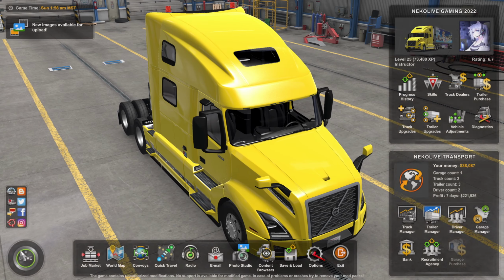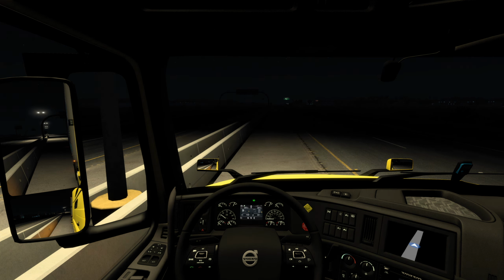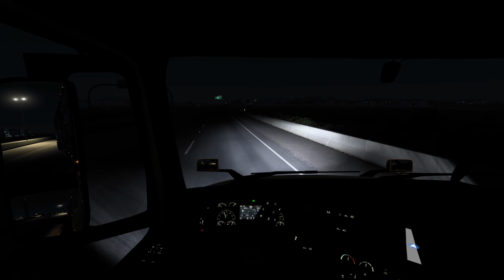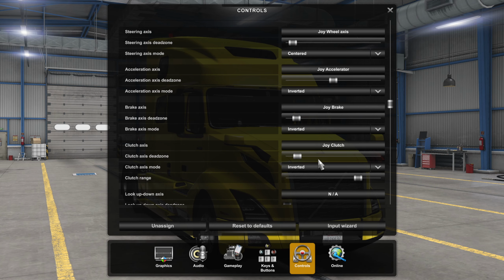Then, by any luck of the imagination, we should be able to just jump into here. We are already in our truck. I should be able to just start her up, put her into gear. We should be able to start driving. And we have about 117-ish frames per second. Of course, there's fewer mods in here, which means fewer FPS issues. Oh god. Yeah, one problem here now.